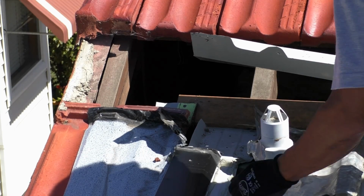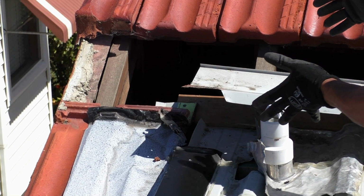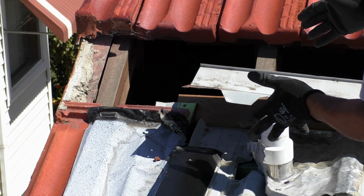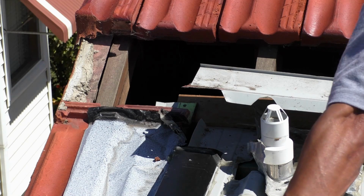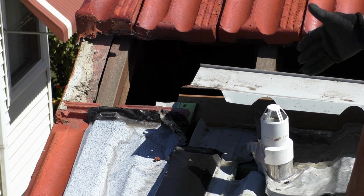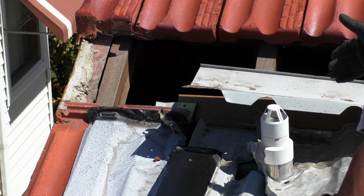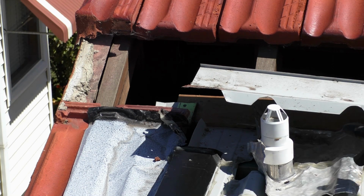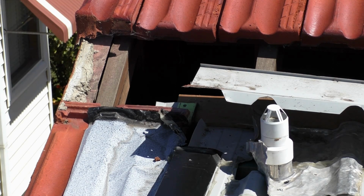So that's one area where it's leaking, but it's a fair way from where the owner says the leak is happening downstairs, which is down about there. Whilst it's got a leak in here, that might contribute to the same leak, or maybe it's a separate leak that he wasn't aware of. So there's something in here that obviously needs to be fixed up.